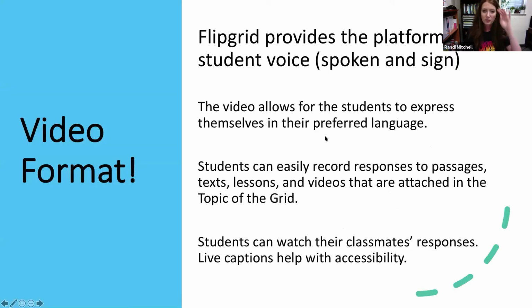Okay, so video format. Flipgrid provides a platform for student voice, either spoken or sign. The video allows students to express themselves in their preferred language. Some students might prefer using ASL, some students might prefer using spoken English, and this platform allows them to do both. What's really cool is we know oftentimes a lot of our students are not comfortable with writing responses, or they will not write as much as they would if they could just express it. So the nice thing is Flipgrid gives students a platform to fully express themselves in their preferred language where they feel comfortable enough to share everything that's going on in their head.